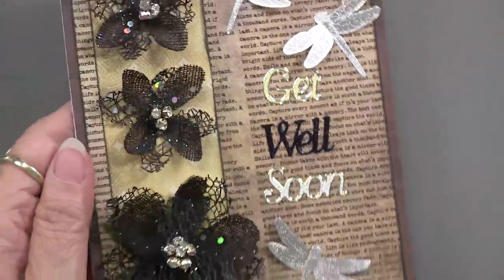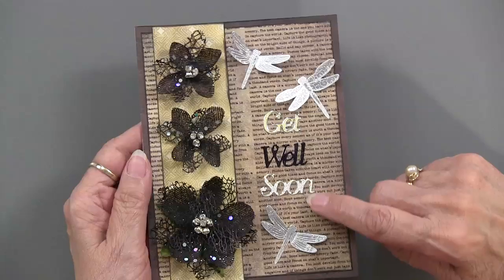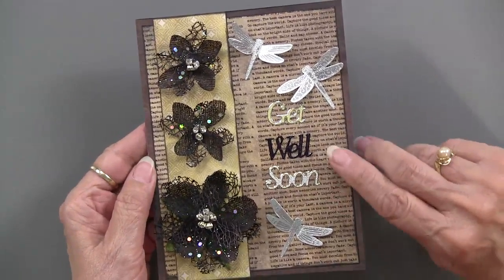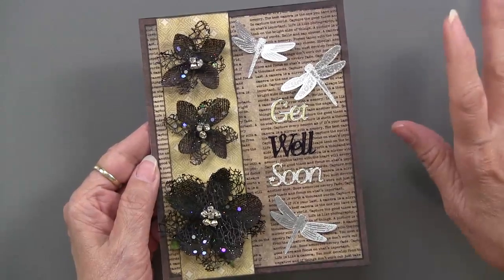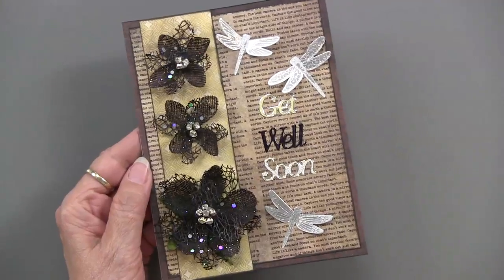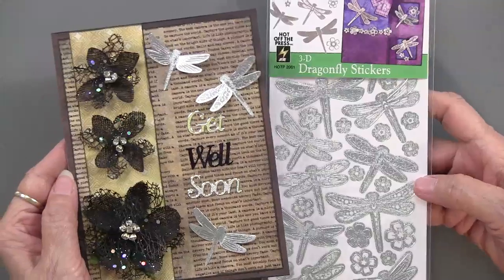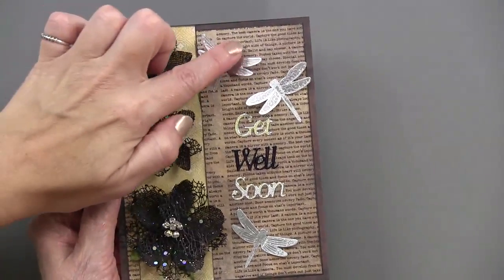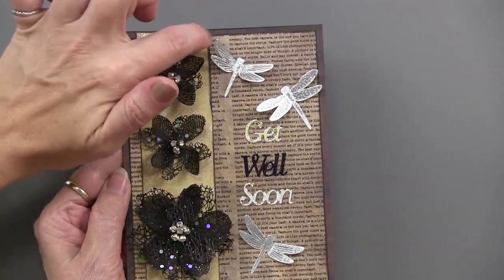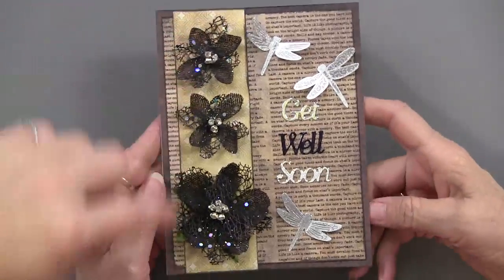In fact, here is a Get Well card. Okay, well, you can tell we like to mix our metals. So Get Well Soon is in the 3 different finishes. This is also used on the new darkroom paper. I know you don't know about that yet, but you will shortly. And this is also using one of the older 3D Dazzles. This is the dragonfly, so you can see the 3D poking up. You like that? They only have the adhesive on the center, so that you can pop up the wings and they won't stick down. It's just beautiful, and I love these new flowers too.